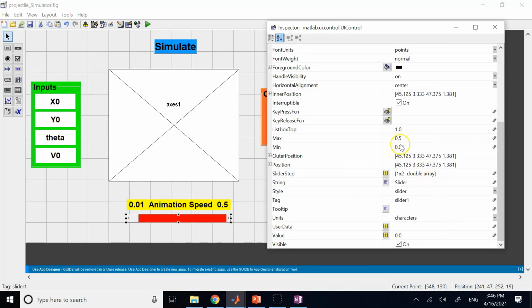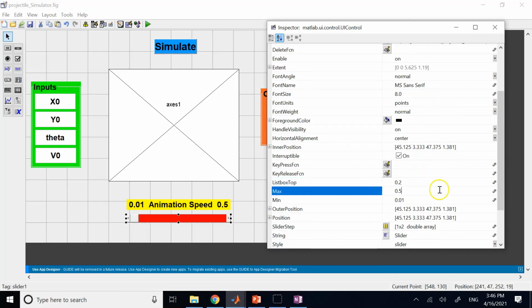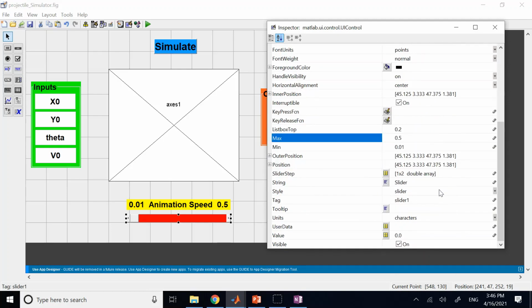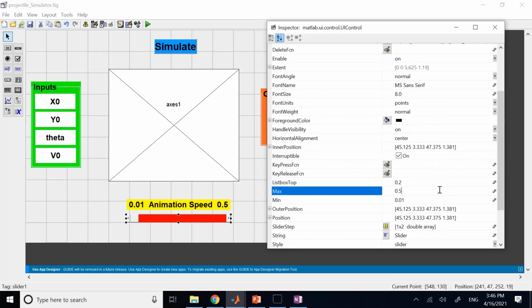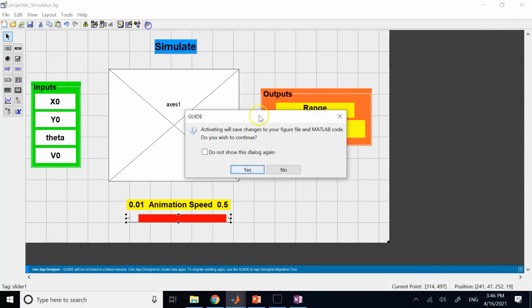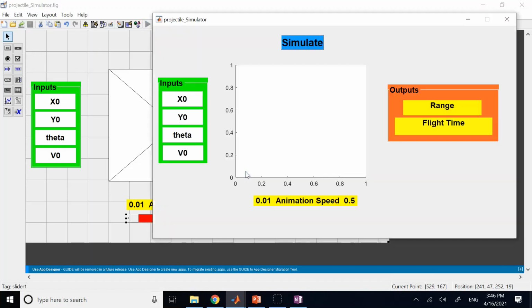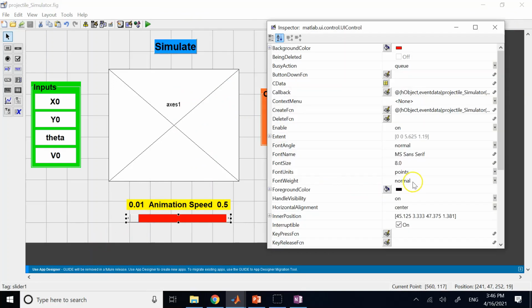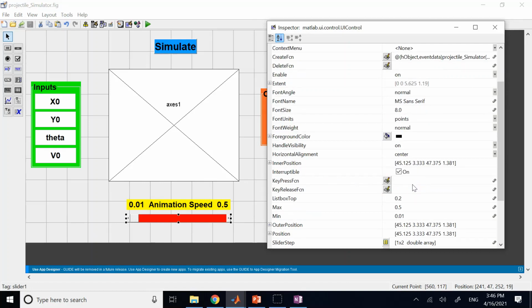List box top 1.2. Okay. Put it at 0.2. Let's see now. Oh, no. It's probably somewhere I'm setting some number out of this range.